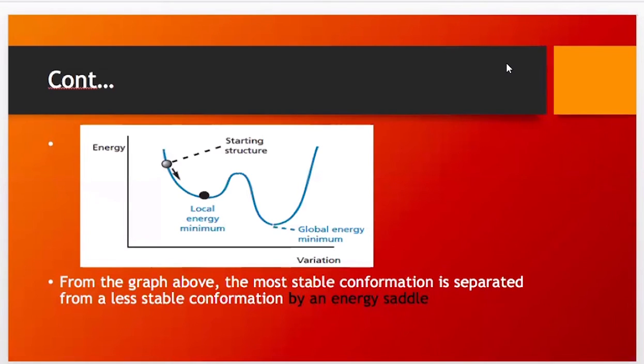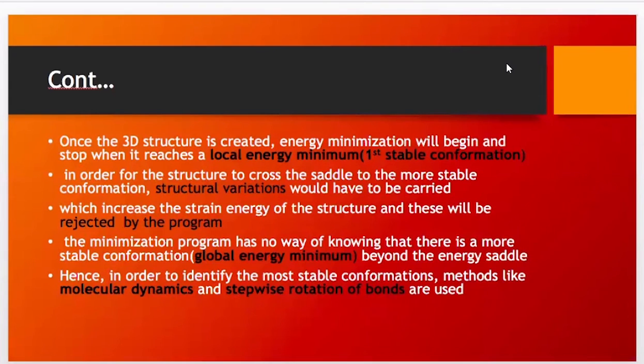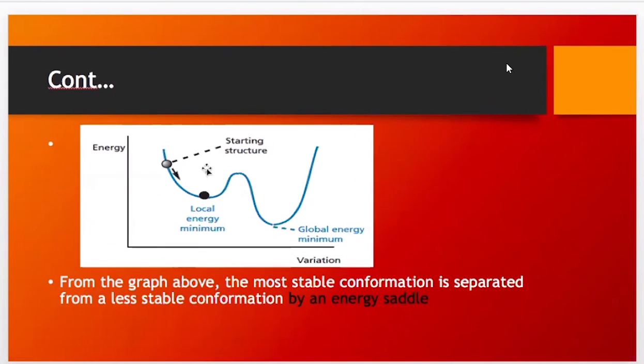After you have drawn your 3D structure, it's helping you to attain a stable conformation of your 3D structure, so that you reduce the strain, the steric energy that can occur. You're trying to work on all that with this application. The first stable conformation you get at local energy minimization is where you have a barrier where you cannot obtain the most stable conformation.